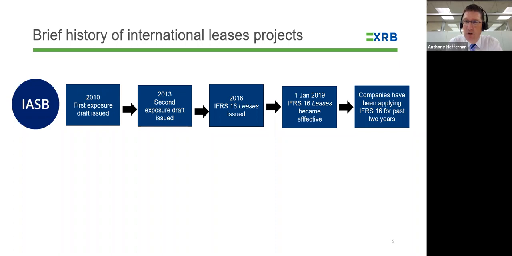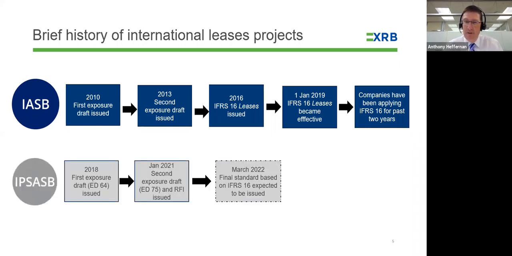And then we ended up with a new standard for lease accounting, IFRS 16, which has caused a lot of headline news and has significant impact on the balance sheets and profit and losses of our large companies. IFRS 16 was issued in 2016, and it's been effective for the last couple of years, entities applying it for the first time. So that's already started for our for-profit companies.